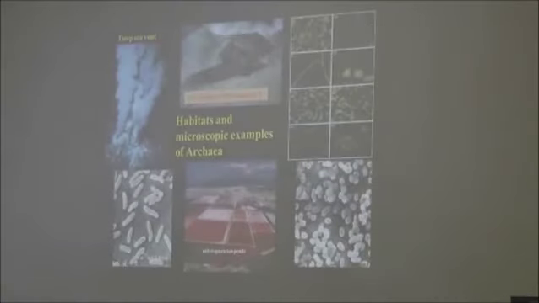Anyway, so there are some pictures of Archaea and their habitats. You see the deep sea vent. It's way at the bottom of the ocean, and so the water pressure is extremely high. So that's how you can get temperatures of water that's way above the boiling point. And you see some things that look like bacterial cells. You cannot tell them apart by looking at them under the microscope.